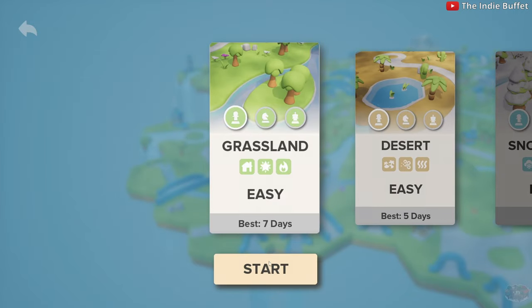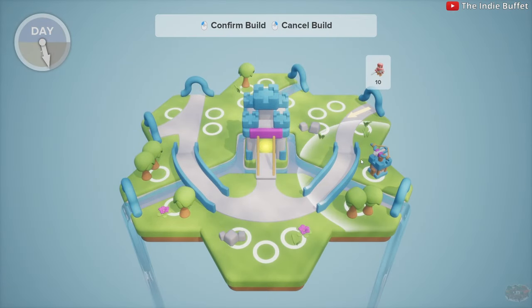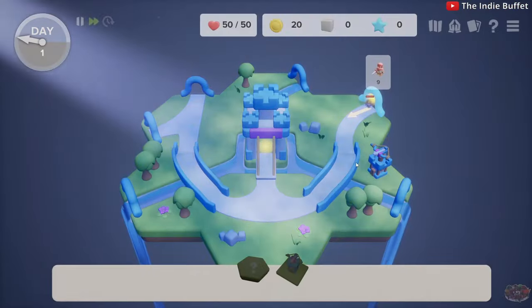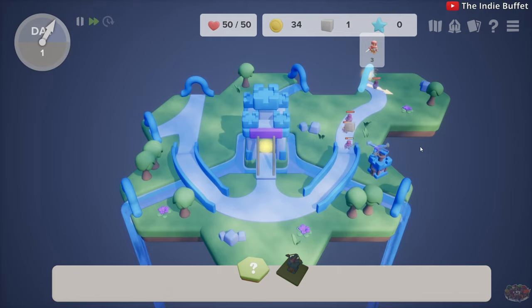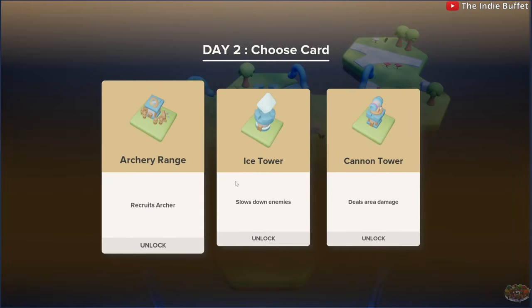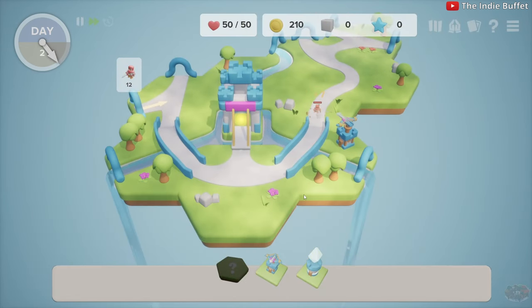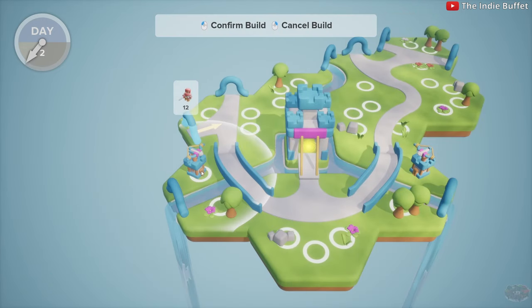Try Grassland one more time. Probably depends on draw too, you know what I mean? Probably gotta upgrade my towers. That's also something. I probably gotta upgrade my towers to be able to do this. I'm actually okay with everything being on one side.